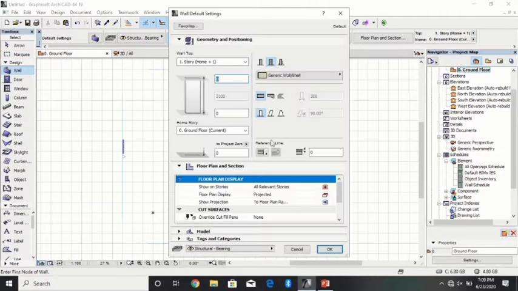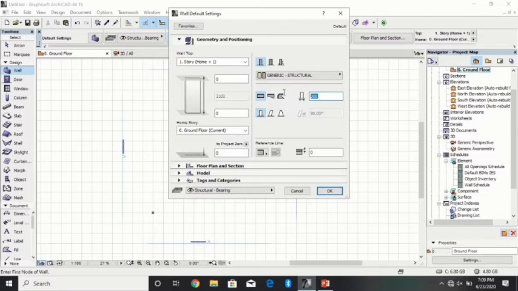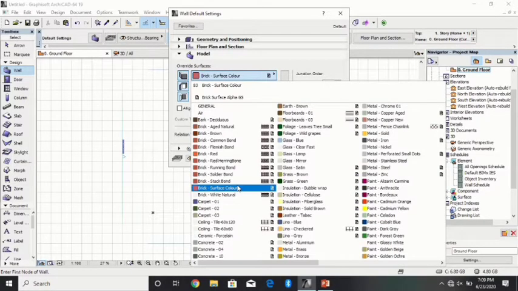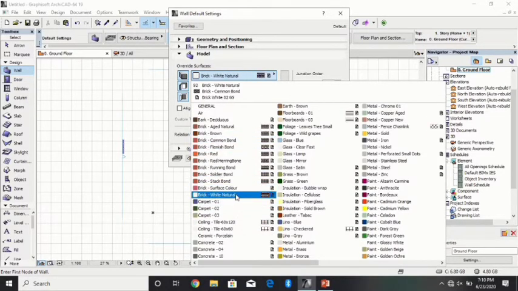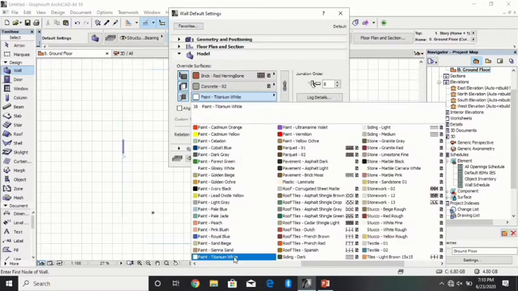We're starting with the wall. Click on your wall, the default settings, you can change the thickness to 300 millimeters. Then you can also edit your material, that's the outer part of the wall. We're going to pick brick for the outer material. And the middle is made of concrete, and for the inner part, we'll settle for pebble.